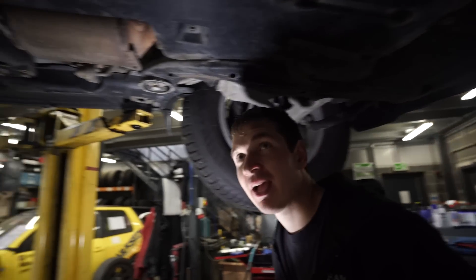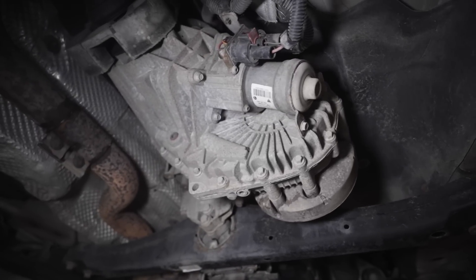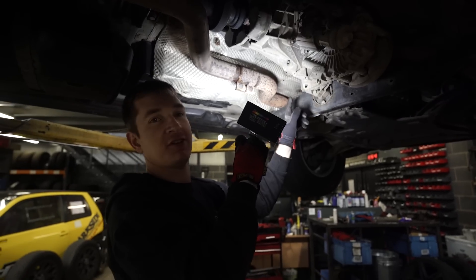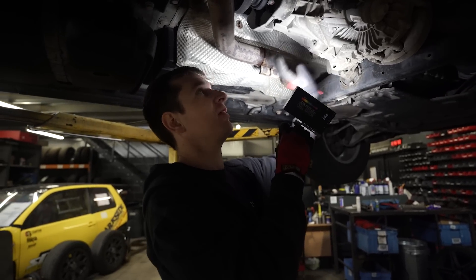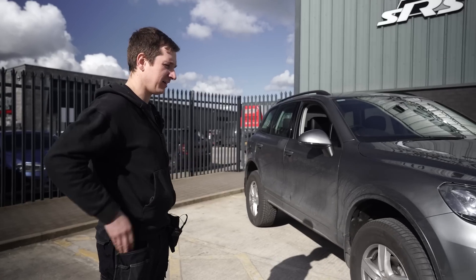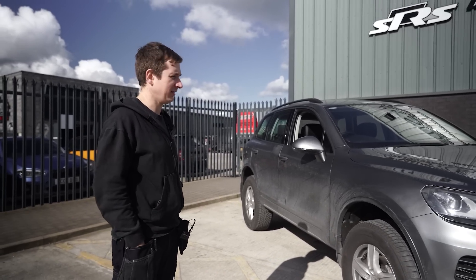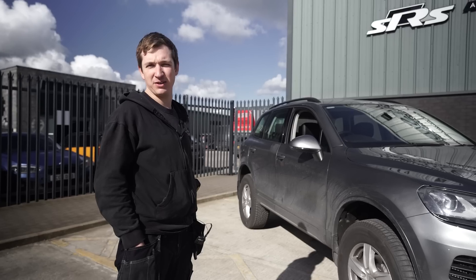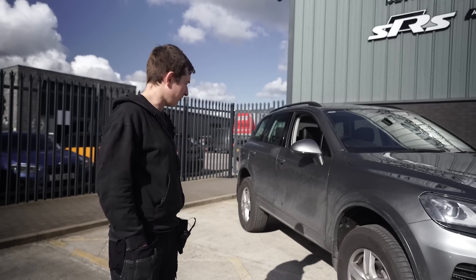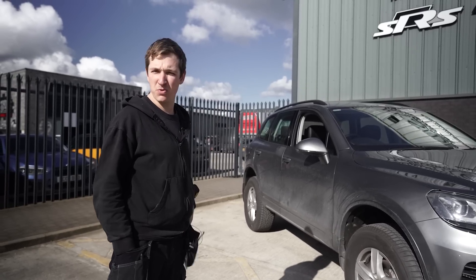The other main thing that sets this apart from other Mark 2s at least is the low range transfer case. Not sure if any of this carried over from the Mark 1 because this is the eight-speed gearbox, not the six. That's the best part of this vehicle. I saw this car on AutoTrader probably a year ago - Luke, who we raced with, said he wanted a Mark 2 V6 air ride, which seemed like a struggle to find, but I did find this one: decent mileage, a little bit rough in places but nothing too major.